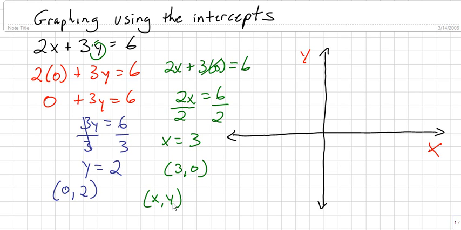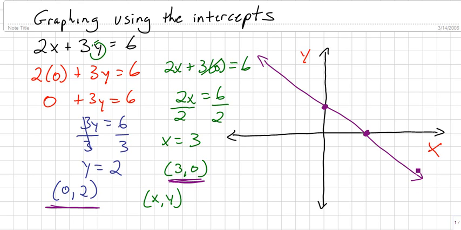So graphing using the intercept method, I'll mark a point at (0, 2). I start at the origin and go up 2 units, 1, 2. So there's a point right there. And then my other point is (3, 0). Again, I begin at the origin and go over 3 units in the positive direction and up 0. I make a point there, and then I'll do my best to connect these into a straight line, and it should look something like that, close enough.